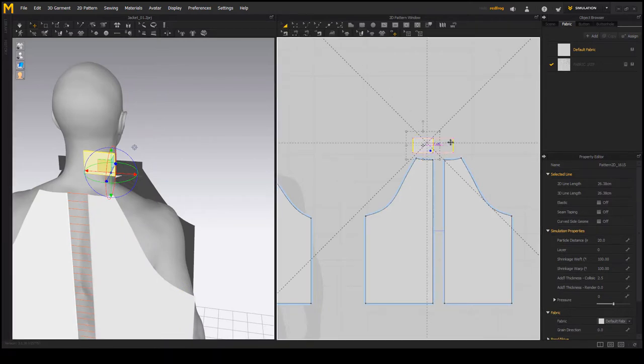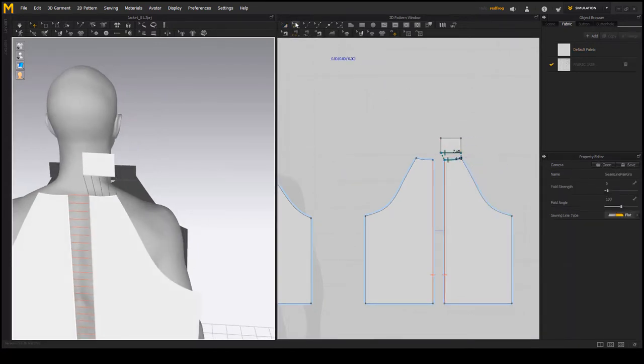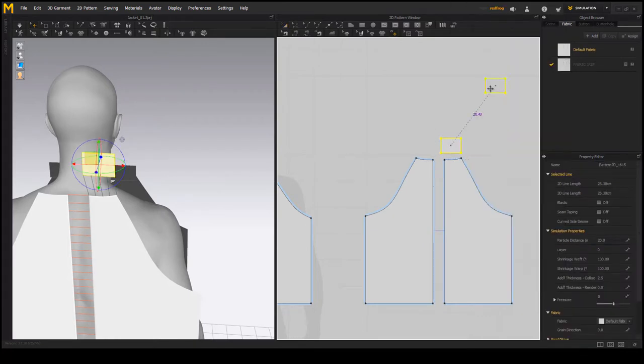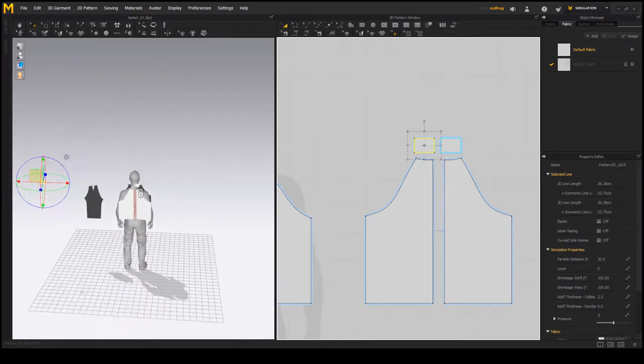Connect the pieces together. Mirror it and connect the other side.